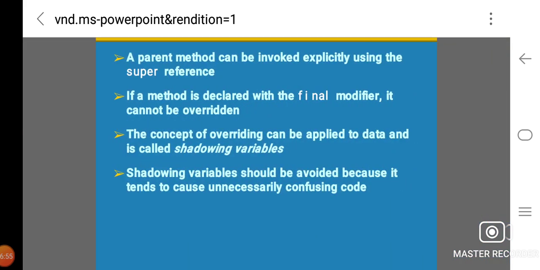The parent method can be invoked explicitly using the super reference. If a method is declared with the final modifier, it cannot be overridden. The concept of overriding can be applied to data and is called shadowing of variables. Shadowing variables should be avoided because it tends to cause unnecessarily confusing code.